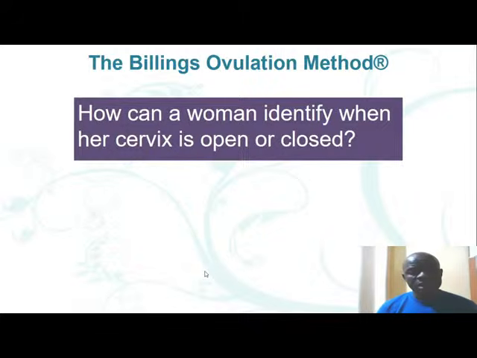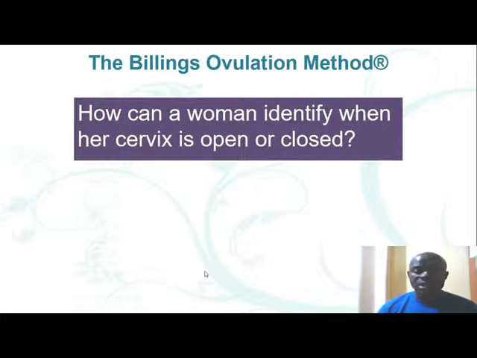Under the title that I've just presented, how can a woman identify when her cervix is open or closed? Do you know when your cervix is open or closed? Like previously, we said the cervix is like a valve. It opens and it closes, depending on the phase of the cycle that a woman is in.